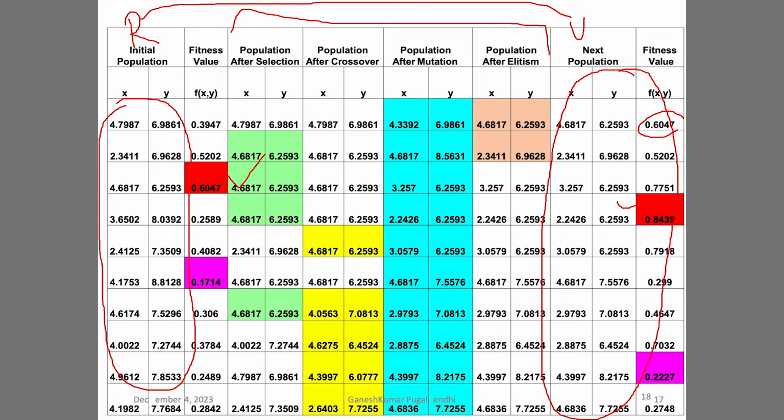So what is capital N? If you remember my previous lecture, you could say what is capital N: the number of set of possible values for the solution variable. So how many possible values have we taken? 10 possible values we have taken. So this is going to be the initial population for the variables x and y. The value of x should be within the given range 2 to 5, and y should be within the range 6 to 10, because the problem statement given to us is like that.